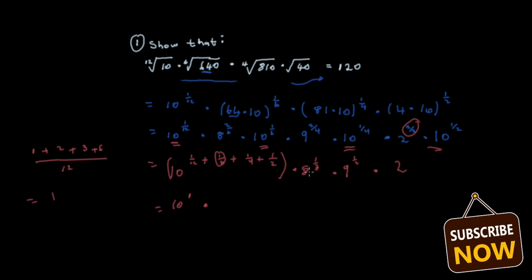Now you can change this to 2 because the cube root of 8 is 2. This one could be 3, and then we can write 2 over there. Let's combine this and say 3 multiplied by 2, it will be 6. 6 multiplied by 2 is 12, and then 12 multiplied by 10 equals 120. So that's how you do that question.